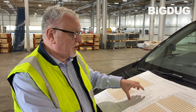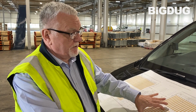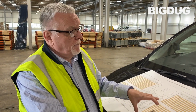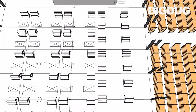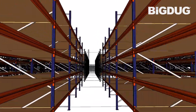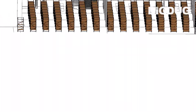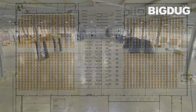This is the dispatch area. From the instruction we've been given by Yours Clothing, this is zone 1, which will be completed first. This is zone 2. As we move to zone 3, they will start to populate this with stock. It's very important that we work with the customer with their requirements, because they own this building now and they will want to get it up and operational as quick as we possibly can. So there's little point in us saying we need the empty warehouse. They're going to be basically following us on, and we've worked a plan along with Yours Clothing to agree which areas are required as a priority.